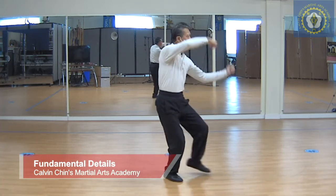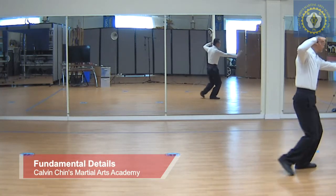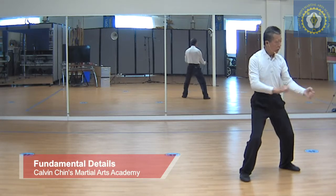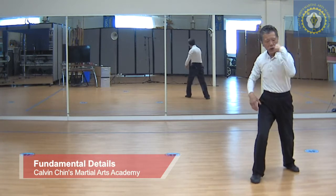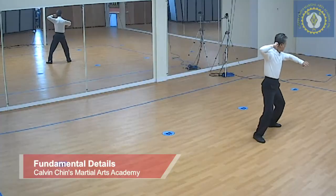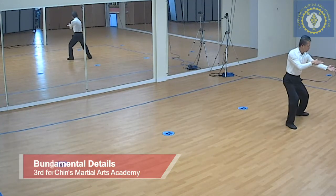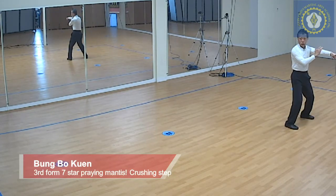Goes down, up, left, up, 2, 3, 4. Step through, shoot it down from here. Boom. Grab. Pull. So when you're here, you turn just like in the fourth form. Push. Hook. 1, 2, 3. Here. 1. This comes across. As we step up, we have to turn. Hook. 1, 2, 3, 4. Leaning stance. 1, 2, 3.